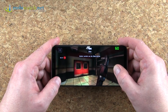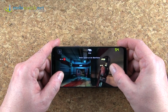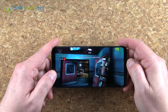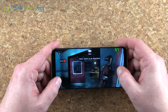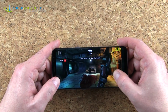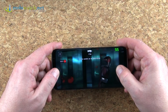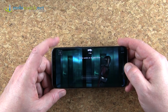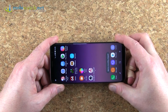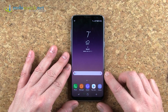I don't want to make a full game check here, just to give you a first impression of how a graphically advanced game like Dead Trigger 2 looks. Oh, here it got a little bit below at the moment when it changes the scenes, for example here, and it has to reload in the background, and then you see already, I wanted to avoid this. Let's stop this at the moment. I don't want to get it too bloody here because YouTube is a little bit critical with that, so I want to be careful. Yeah, just a quick impression of what gamers can expect here.